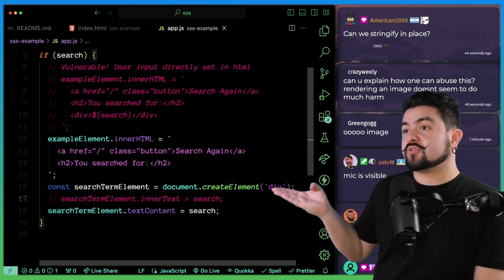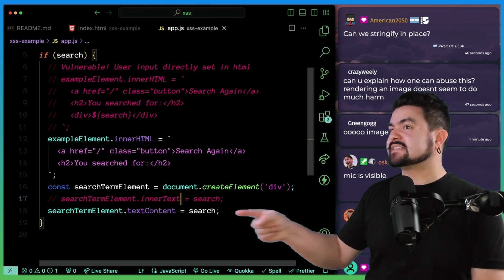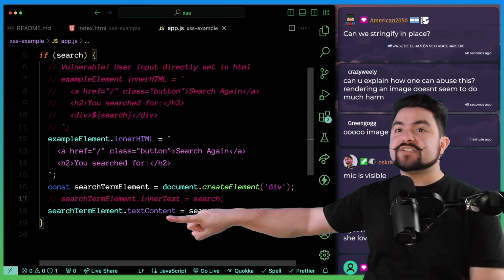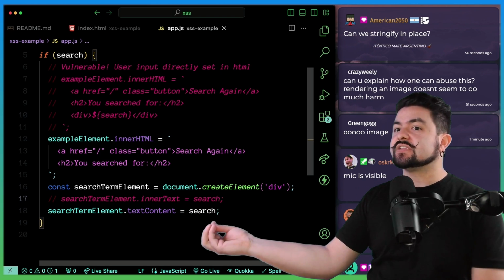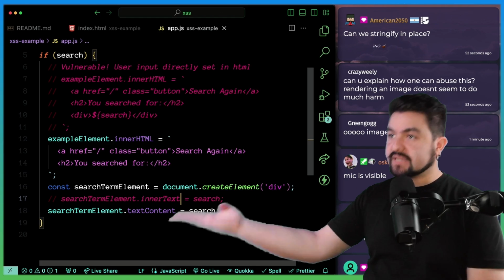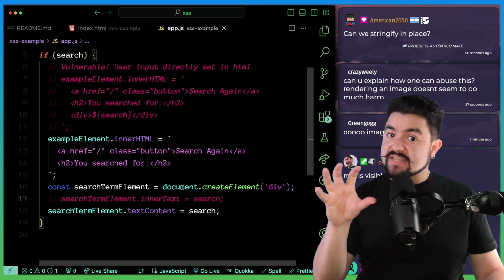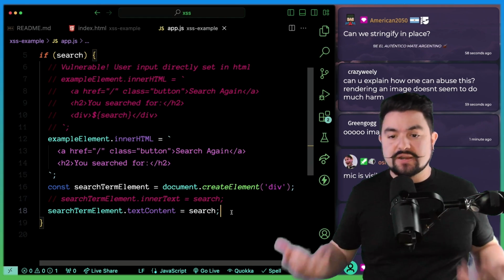Essentially what I've done is I've created an element. I've set the text content. You'll notice we're not setting HTML, we're just setting text content. And this actually takes that and places it as the text content of the element, which doesn't get rendered as an image or whatever element it might be.